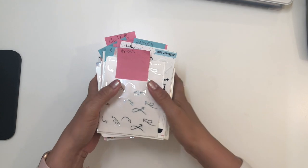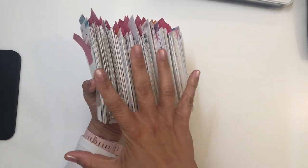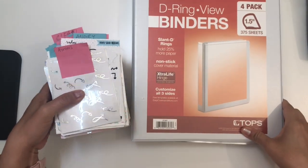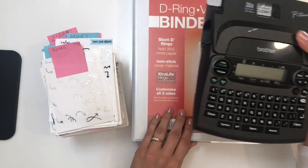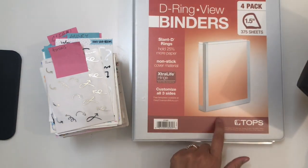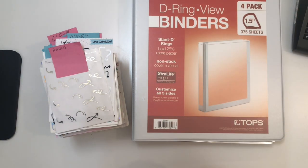Okay guys, I incorporated the two stacks into one, and this is what I'm left with. So I'm going to start putting these into the binder pages that I showed you earlier. And I'm also going to be using my label maker so that I can put a quick little label on the side of the insert. So here we go.